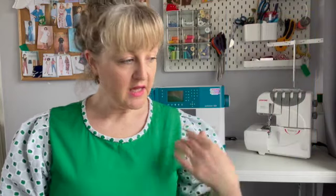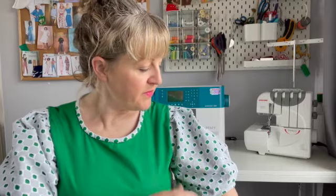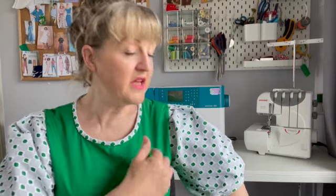Now the Maya dress is a fitted bodice with a very interesting sleeve design. There are three different options for the sleeve. So I thought today I would share with you three different options for the sleeve, how you can create them, and the different variations on how they look, and then show you how I completed the sleeve.